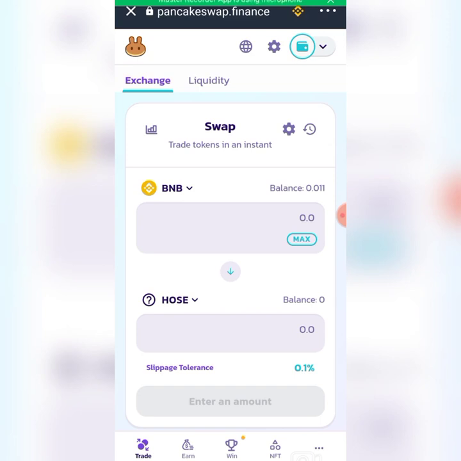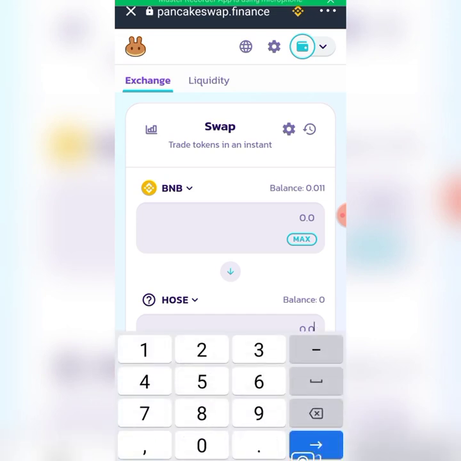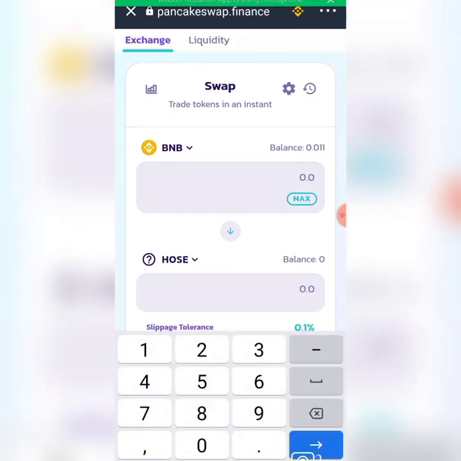Okay, so now I want to get... you can put how many BNB you want to spend for this, or you put how many Hosecoin you want to get. Then it will reflect the quantity of BNB that it will cost you.